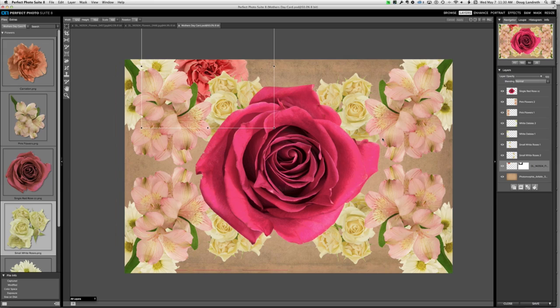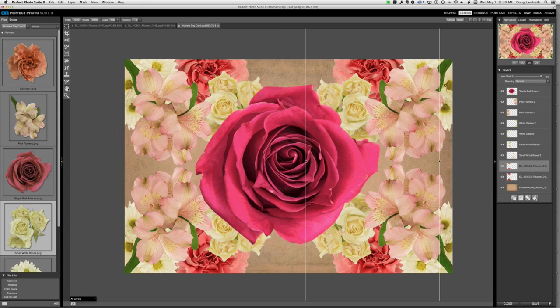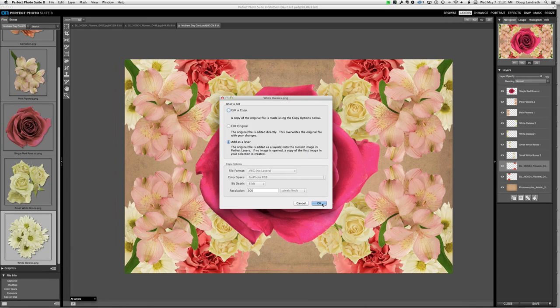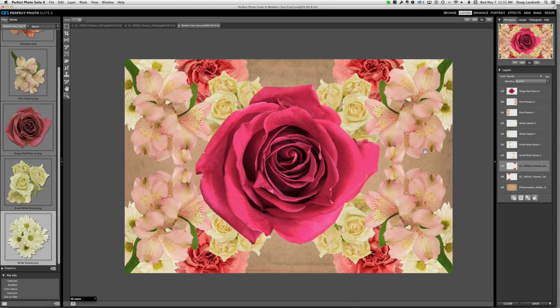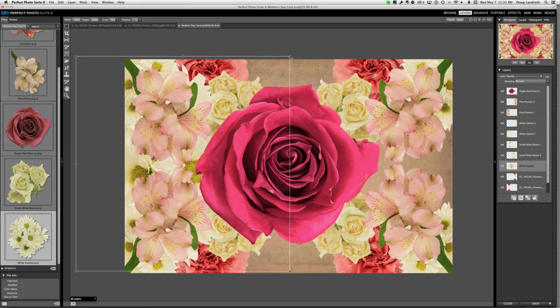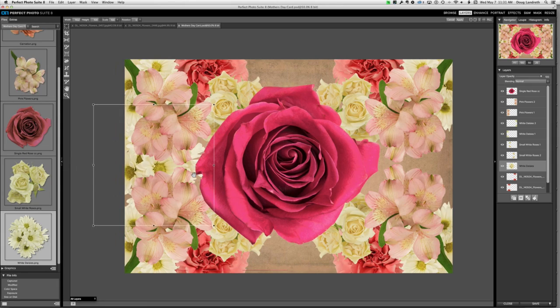Now, I want to fill in some of these other areas, okay? So I'm going to bring in that daisy image again. Let's go ahead and drag in the daisies again, add it as another layer. Let's go ahead and use the V for move. Okay, so you can see here, you can do pretty much anything. So I'm going to come in here, set this probably about in there, maybe bring it up and scale a little bit.